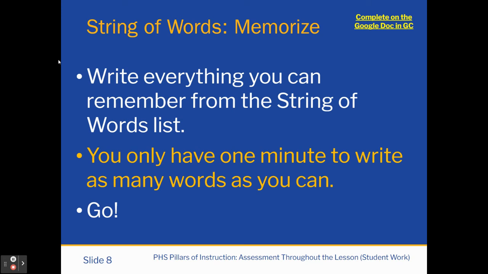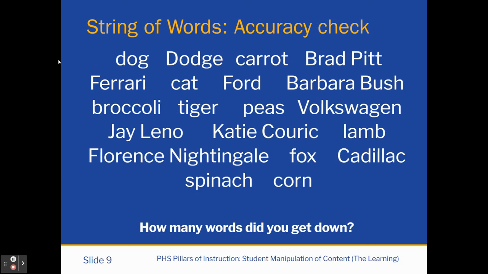All right, time's up. So now what I want you to do is I'm going to go to the next slide, and I want you to go through the words, count how many you remembered that you wrote down, and give yourself a point for each word. One thing I'm also going to point out is that if you notice, there's actually 4 categories: animals, famous people, vegetable, and cars. So go through and count how many points you got.